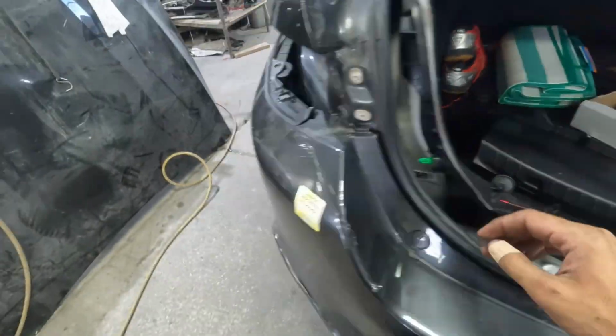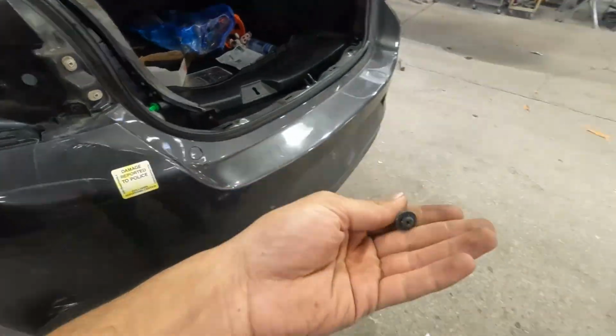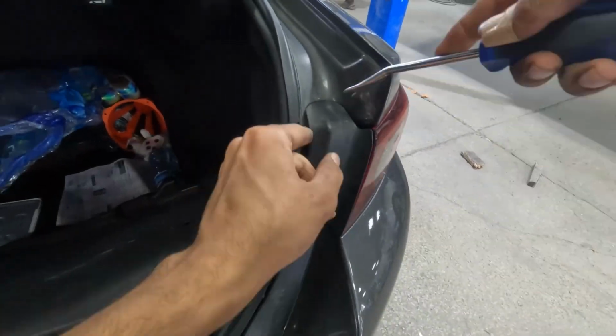Once the light is unplugged, you will have to take out one Phillips screw and a clip. On this side the clip is missing because of the damage, the bracket has broken, but on the other side you will see the clip.